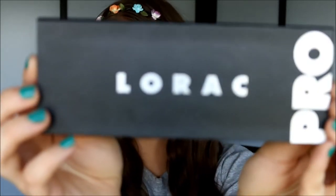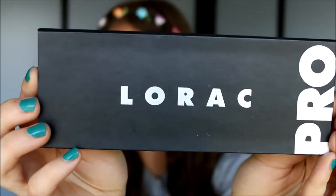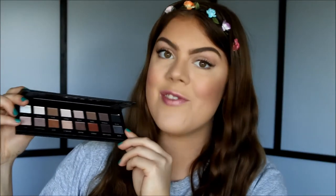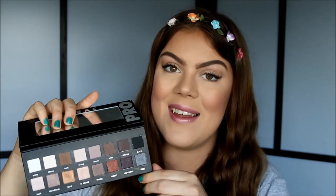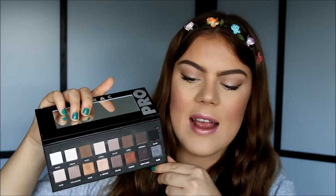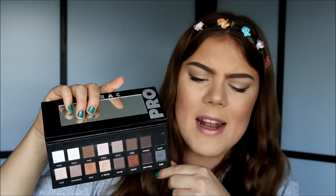My favorite number three is my favorite eye makeup product, and that has to be my new L'Orac Pro palette, the first edition. I am using this palette on my eyes today — just wearing a little bit of taupe in my crease. I think this palette is super pigmented and you get a lot of beautiful colors. I really love the color variety, and I love how you get equal amounts of matte and shimmer. It's not super bronzy or goldy — it's more like browns and some cool tones. Basically it's a cool-tone palette and I really love it.